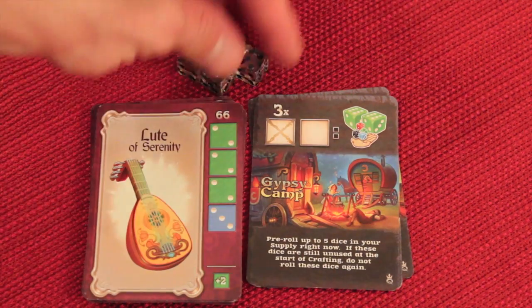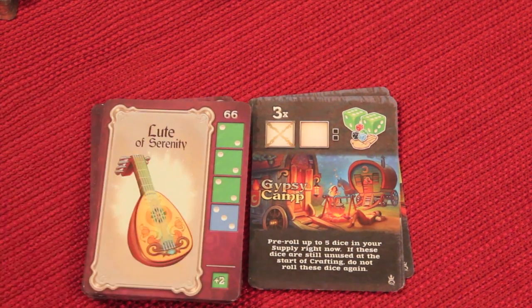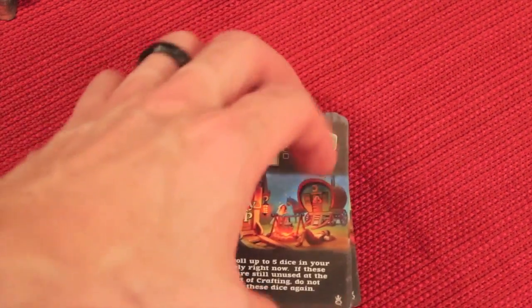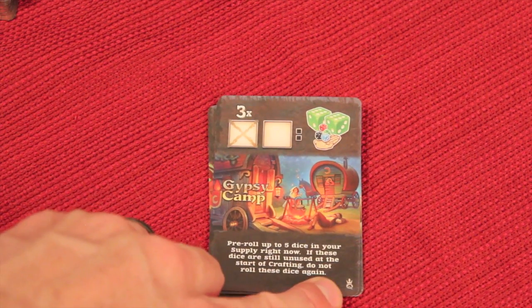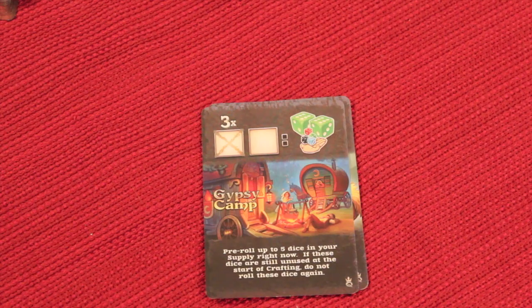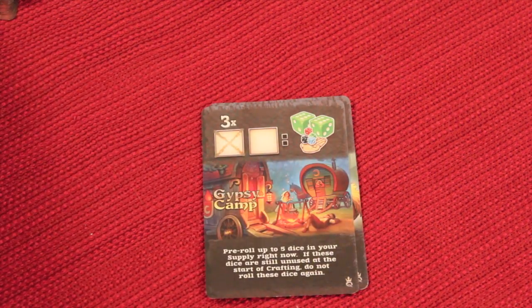This expansion comes with some dice, 5 new gather cards to mix in, and a whole deck of new craft cards that you'll use instead of the original game. Let's take a look at the gather cards. Now here we have them. You can tell they're the expansion because they have the little queen logo at the bottom. Essentially you're going to take these and mix them in with the regular gather cards that are in the game, and then you'll set up as normal.